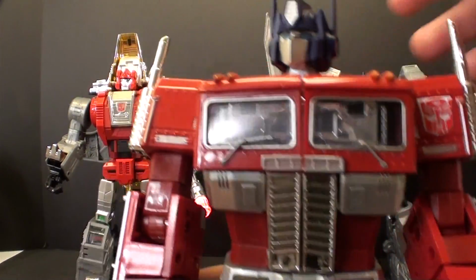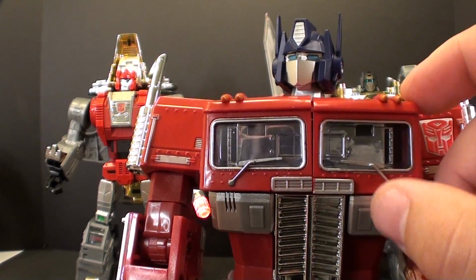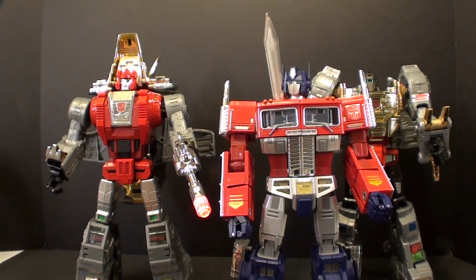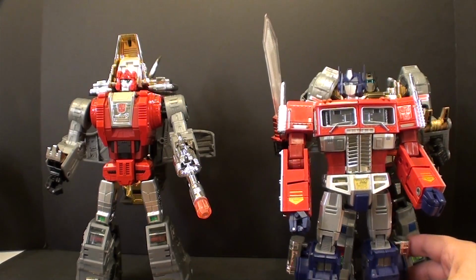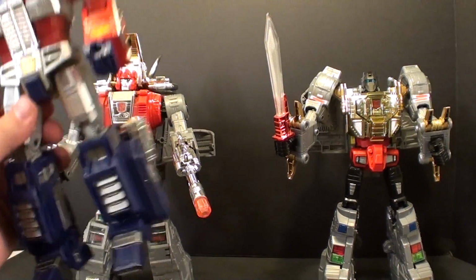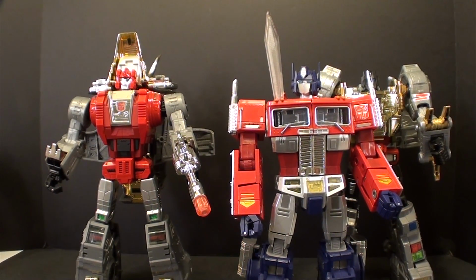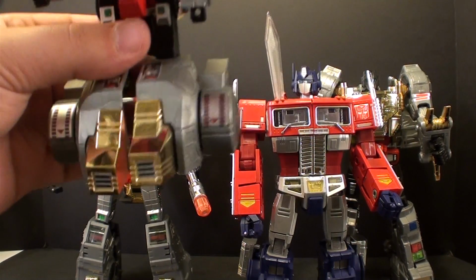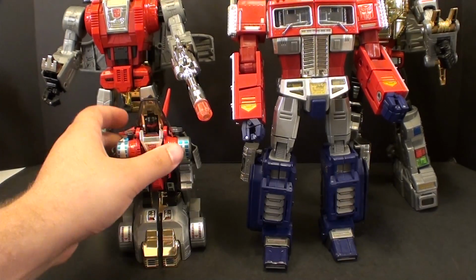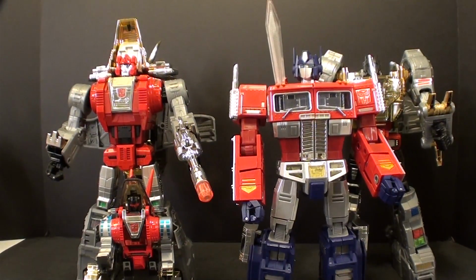And this is the knockoff one. And one thing I didn't notice in the review is that these windshield wipers are articulated. But we'll go ahead and stick him in there, and you can see he's, you know, a little bit smaller than these guys. He stands a little bit smaller than Grimlock, and a fairly large amount smaller than Slag. And I think that looks good. I like it. I like that tiny bit of extra height. And then finally, just for the fun of it, there's his little G1 self. You know, back in the day, that's what he looked like. And definitely a big upgrade.